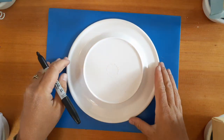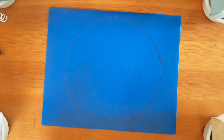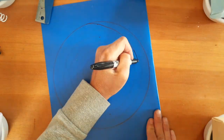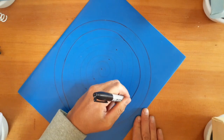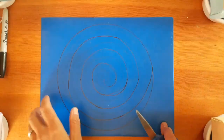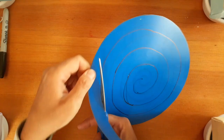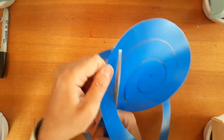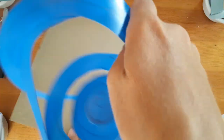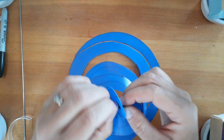You'll start by tracing around a plate on your plastic folder or notebook cover. Now you can freehand the spiral design that you're going to draw in the center, but I found when my lines were too thin — under an inch — they tended to just get kind of floppy when blowing in the wind. Start with a tapered edge and start going around with your spiral design, making sure that your line intersects with the one-inch tick marks that you've created. Once you're done, begin cutting it out — first cut out the entire circle, then with your scissors follow the spiral line. Your last step will be to poke a hole in the center of your spiral. Next, you can press your swivel into the hole you've created, or you can simply tie the string through the hole.